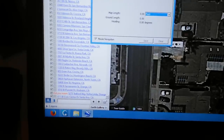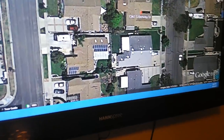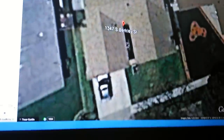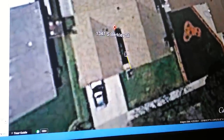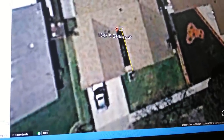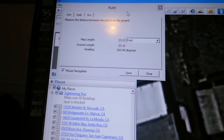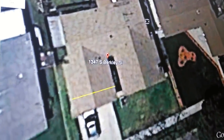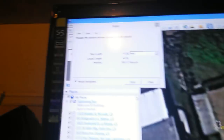You click on the ruler at the top, it comes up and gives you the option to measure in feet or meters. Then you click on one side, take it to the other side, and it gives you the measurement. Let's say 23 feet - you see that. If you want to measure across, you go from here across and that gives me 22 feet. If I want to measure the main house I go from one side to the other and that gives me 47 to 58 feet.